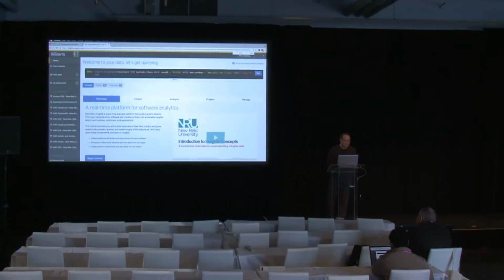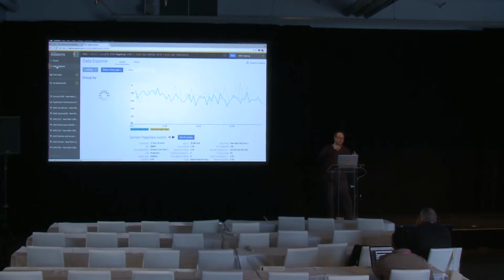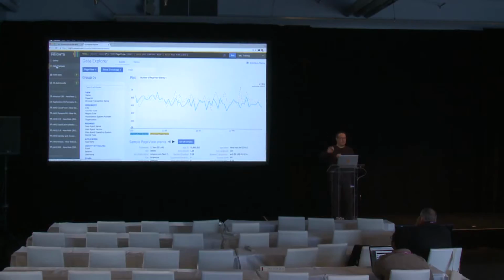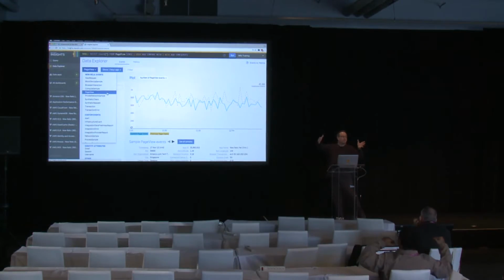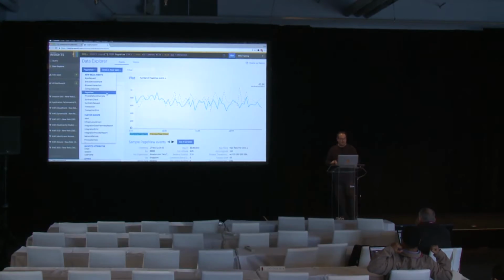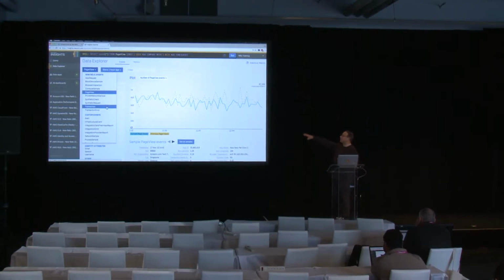And we have the Data Explorer, which allows you to sort of spelunk, and not Splunk the product, but spelunk, like going through caves, to see what the types of events are being reported to your application and the attributes associated with those events. So I don't know if you've attended any of our Insights training, but I'll quickly describe the event types. A page view occurs whenever a page loads in the end user's browser that's monitored by our browser application. A transaction occurs whenever APM monitors a back-end transaction executing, and it'll tell you which host it was running on and how long it took to complete and how much time was spent talking to the database, et cetera.